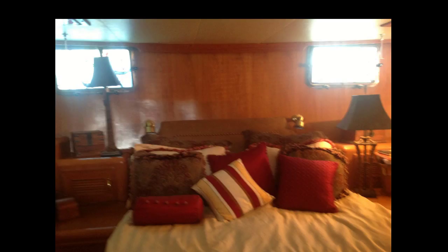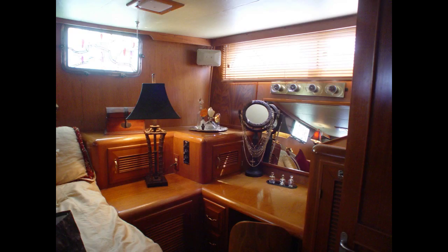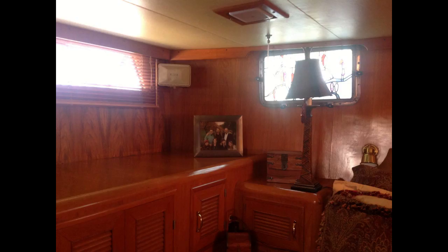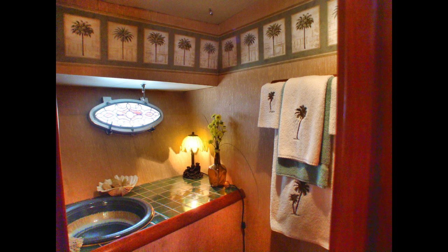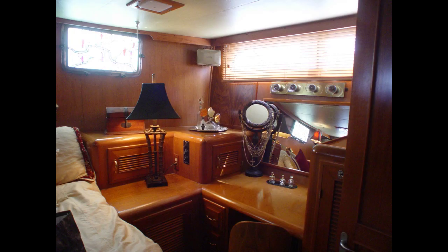From the main salon, we move down to the master suite. This is a walk-around queen with suede headboard. Removable stained glass covers the large screened-in portholes. This desk or vanity is a convenient built-in. The TV and washer-dryer are also built-in and hidden from view. The head features an electric toilet, custom ceramic sink and fixtures with a tile countertop and teak floor. Like the head, the tub shower has a screened window so you never feel claustrophobic. The dressing area has a linen closet and teak floor.